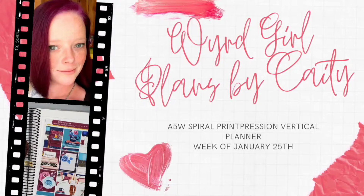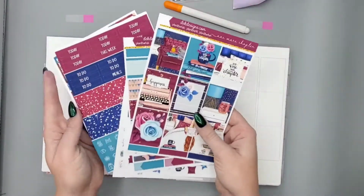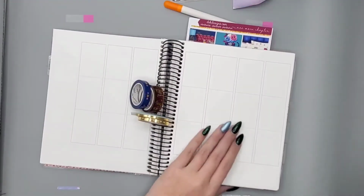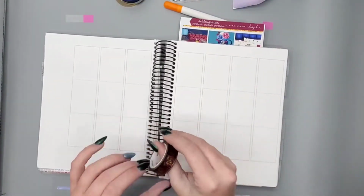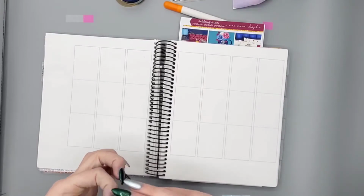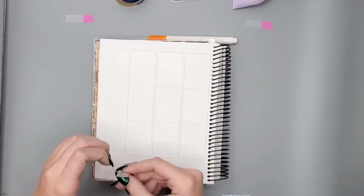In this video, I will be planning in my A5Y Printpression Spiral Bound Planner. I will be using the One More Chapter Sticker Kit from DEK along with washi from Simply Gilded. The washi I'm using this week actually has books on the 15mm, and it's really cute and it goes with the kit really well. As always, I'm going to start my spread by putting down washi.